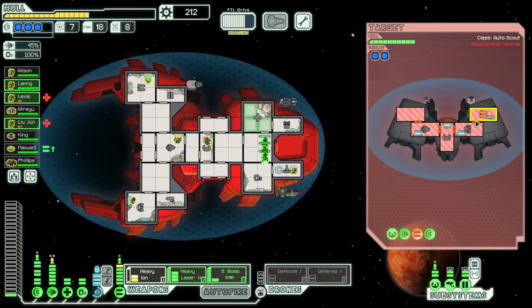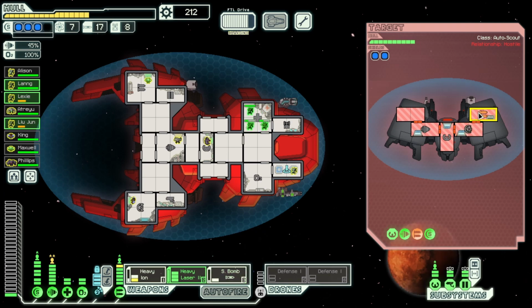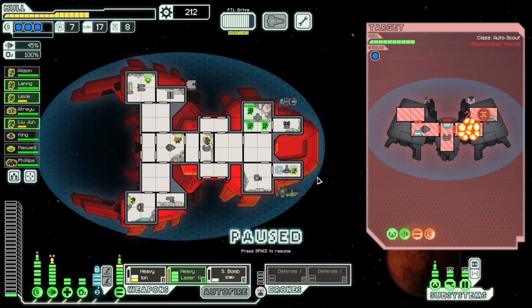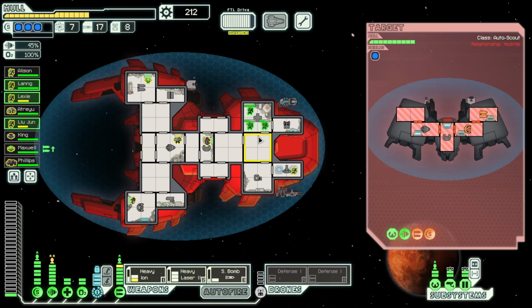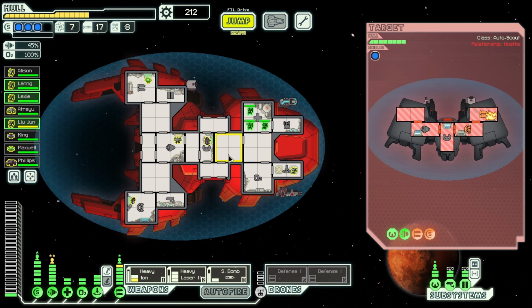Heavy ion in the shields, which missed. It's not great. Let's expend a bomb in the shields. That hit, that's good. Heavy laser in the weapons. That's good. Okay, that is an ion bomb. That does 4 ion damage. So you'll get a countdown like this, but it will say 4 instead of 1, and it will go round 4 times. These can cripple a ship. I would quite like to have one of them, but I don't have one.